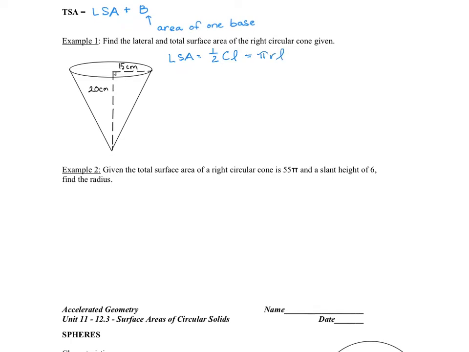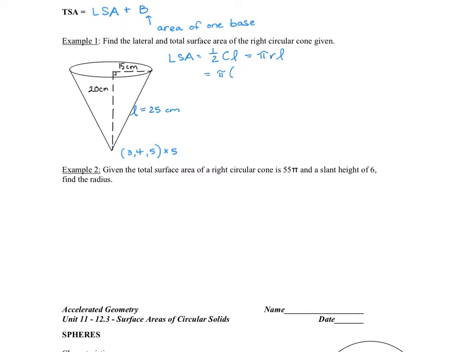So the first thing we're going to need in this problem is the slant height. And if we take a quick look, we'll notice that we have a 3, 4, 5 triangle times 5, which will give us our slant height of 25 centimeters. If you didn't see that, you'll just plug it into the Pythagorean theorem and you'll find the slant height is 25 centimeters. And then we can just go back and start plugging into our formula.